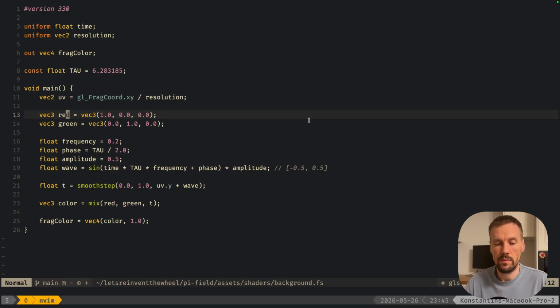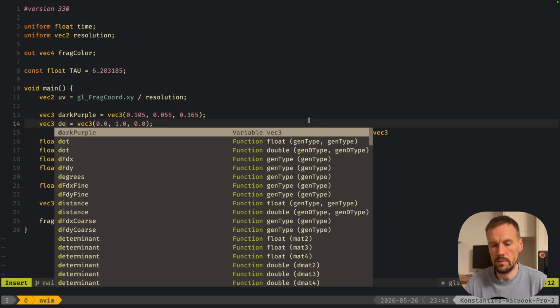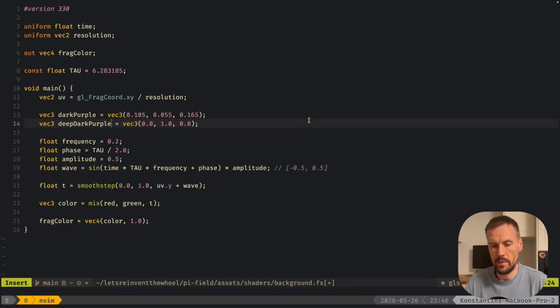Instead of using red and green, I'm going to use some purple colors. Let me see, so just going to be some dark purple, which is going to be something like this, and then there's going to be some deep dark purple. And I think something like this.